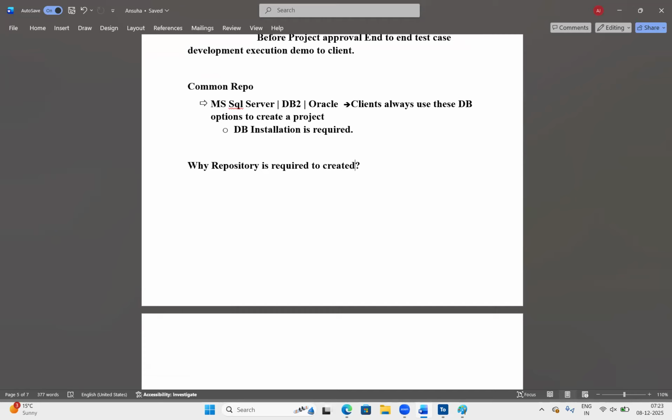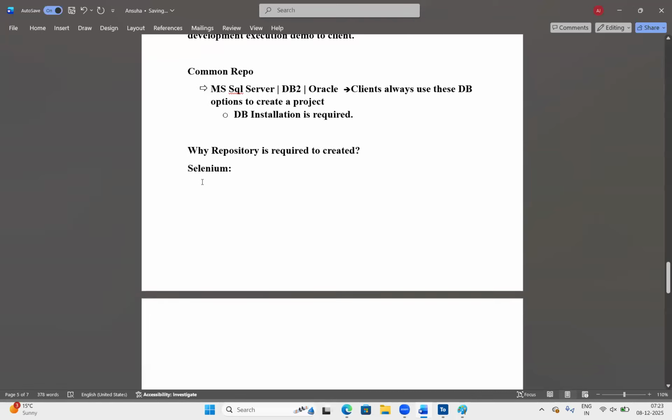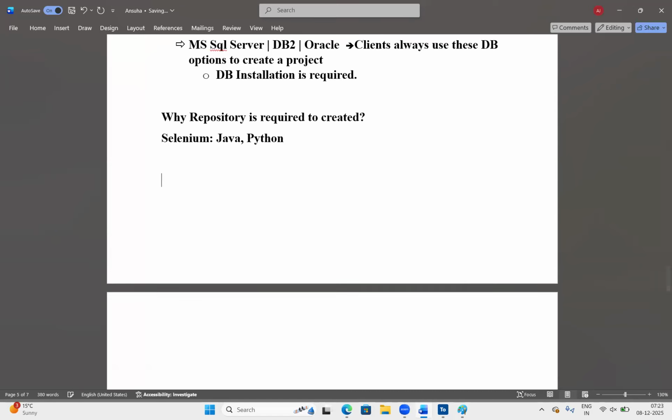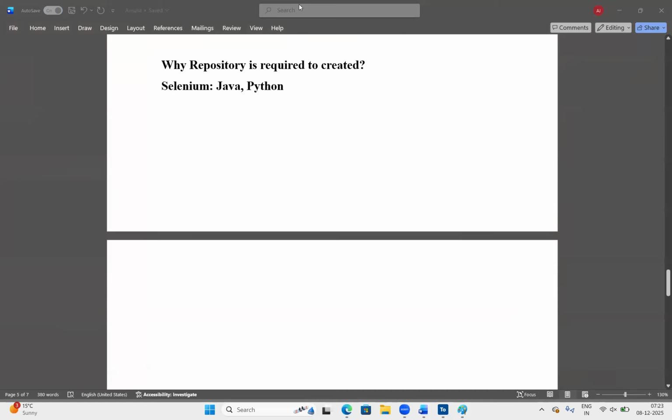So I'll give you the background of Selenium. If you are working with Selenium, do we require any coding, team? Yes, we require a coding language to build the test cases, either Java or Python. So basically, in Selenium each person works on their respective test cases.